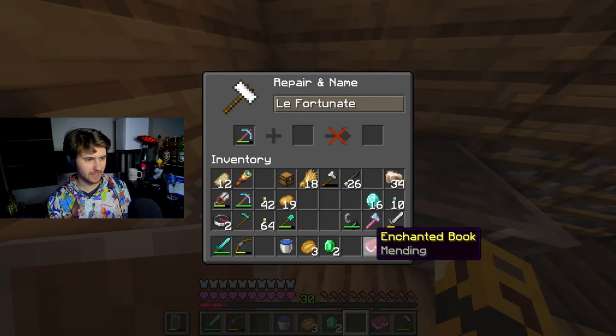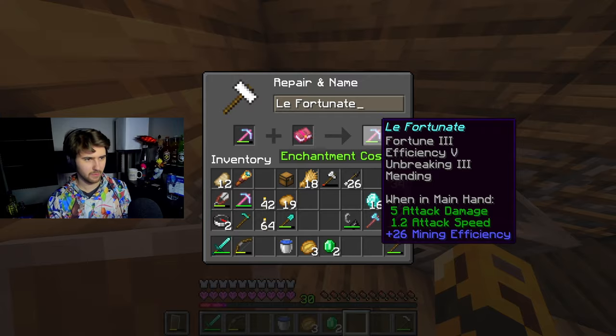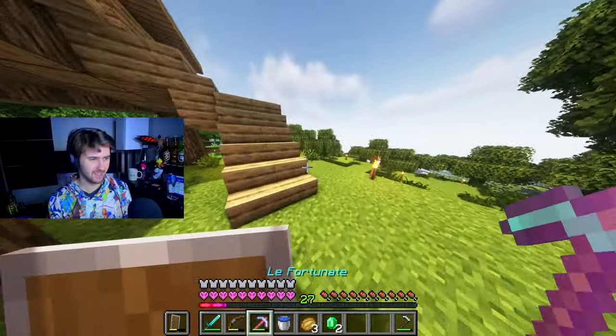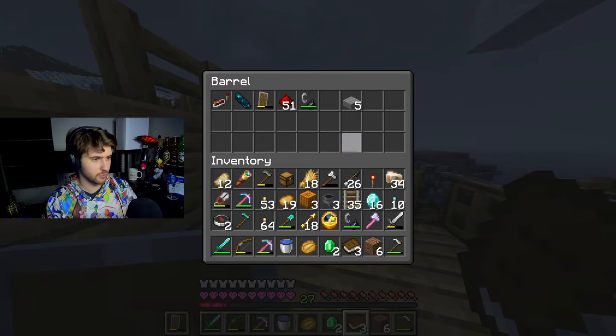Alright, we take our pickaxe, we take our mending book, and we get the best pickaxe we can get, besides getting it to be netherite. Oh, that's where my shield was. I was looking for that.